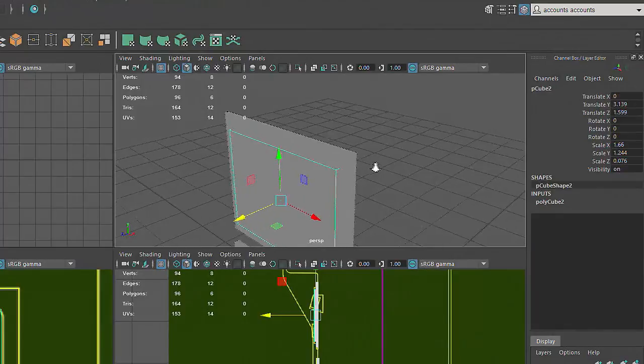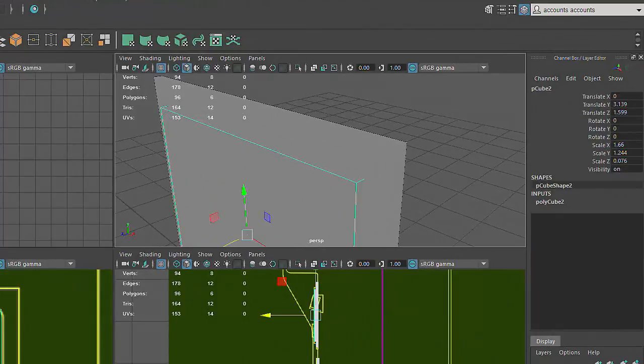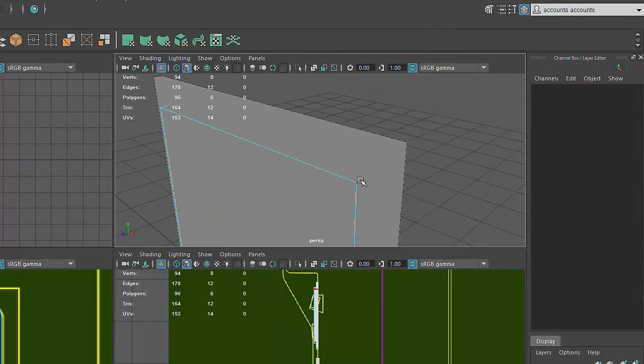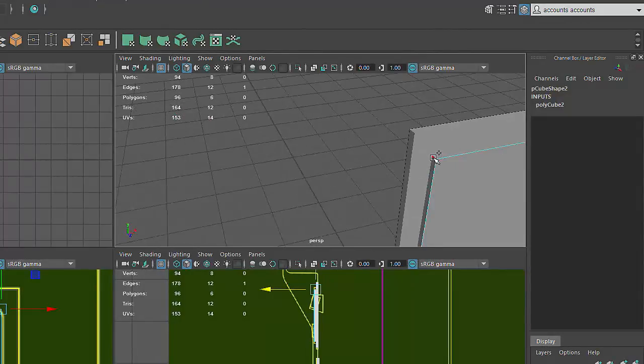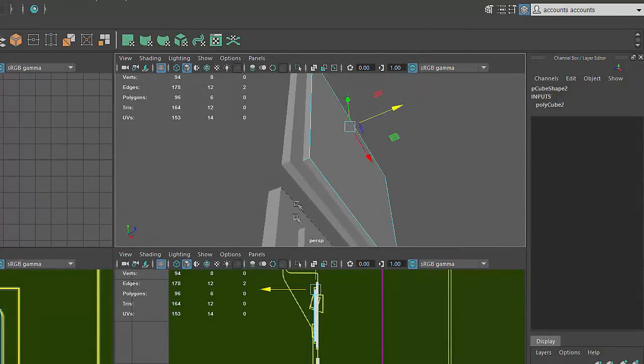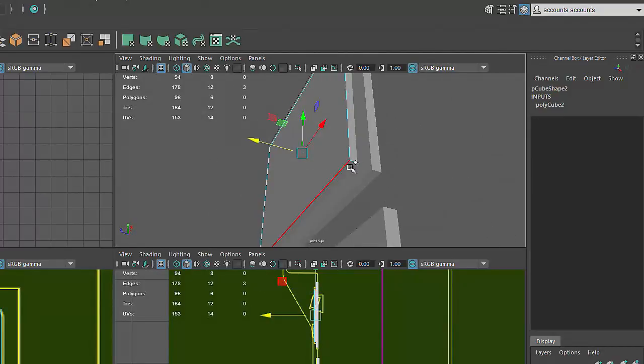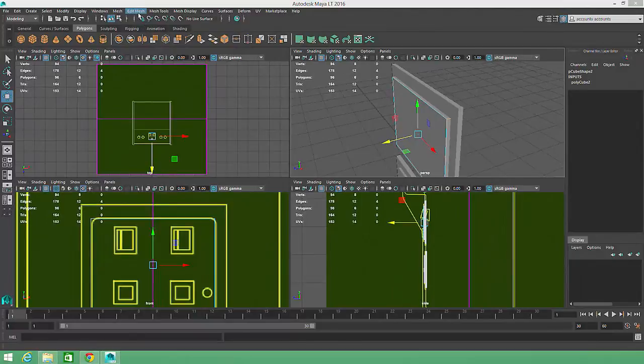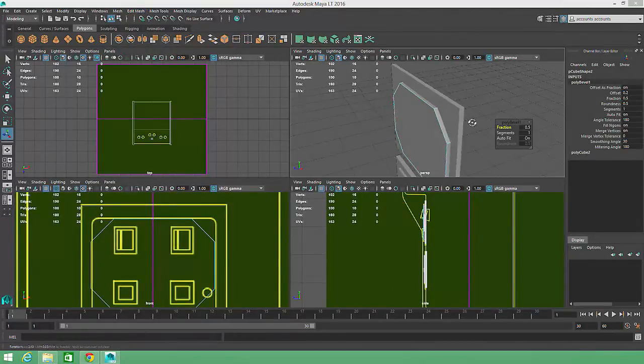I'd like to round the corners of this panel from the front view, so I'll first need to select the 4 corner edges along the thinner faces of the cube. To select these edges, I'll right-click over a cube and choose Edge, then hold down the Shift button and click on all the necessary edges one at a time to create the selection. With these corner edges active, I'll add the bevels by choosing Edit Mesh Bevel.